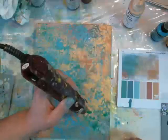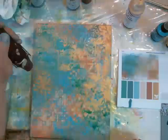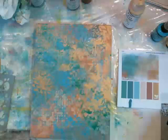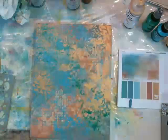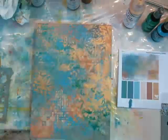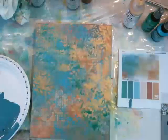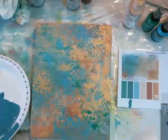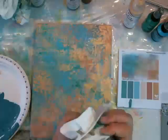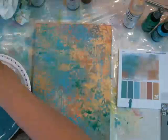I'm just trying to get this to dry as fast as I can. Maybe I do need to start singing that dry, dry, dry the paint. There we go. Okay. Lids on. Alright, some wheat. I am going to put some wheat on my palette plate here and get some paper towel. Bunch up some paper towel. Oh, Wendy, yeah, I think it would be a cool linear. Actually, that's a very good idea. She was thinking about me using that one.